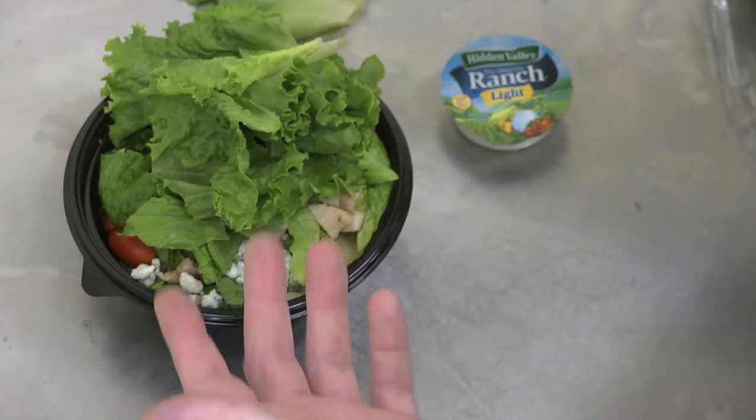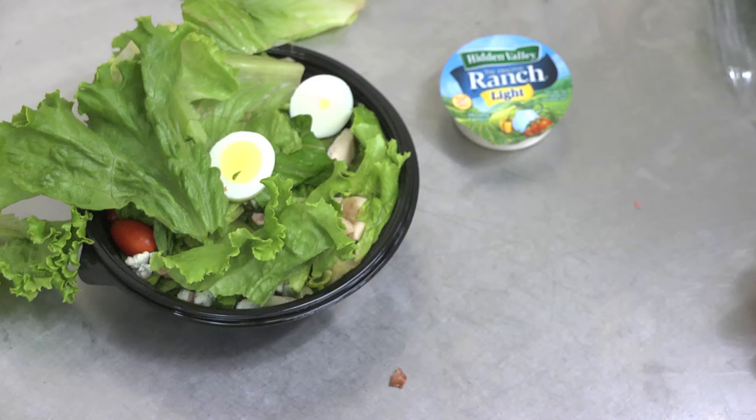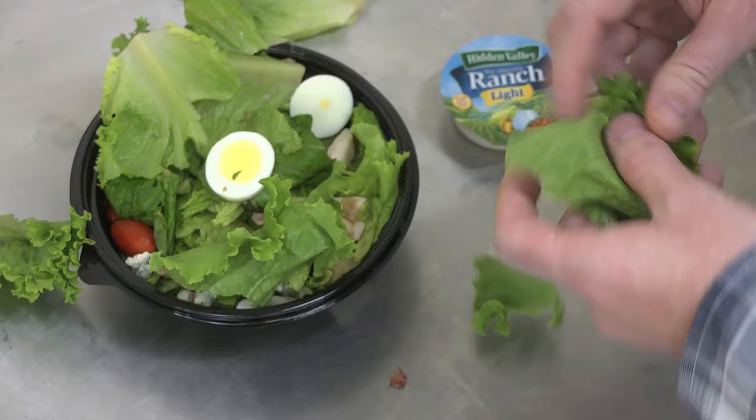You get a hard-boiled egg. Hold on — yeah, Steven. What's going on with that new Indiana Jones project? He's too old? What do you mean he's too old? He's only 78. He agrees to do it? What do you mean he insists we kill him off again? Jesus Christ, I made that mad. Sorry about that. We have some cherry tomatoes. I'm sure it's fantastic — hold on, I've got to go call Steven back. I'll finish this later. Sorry.